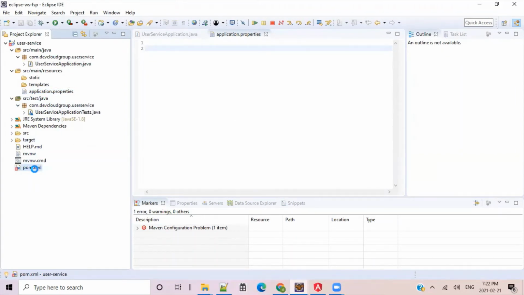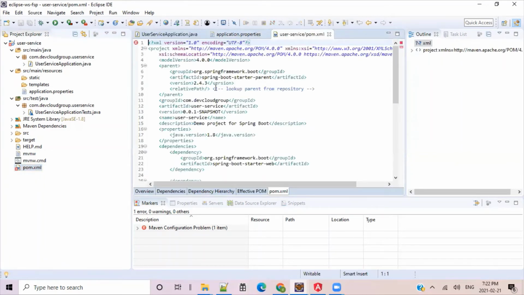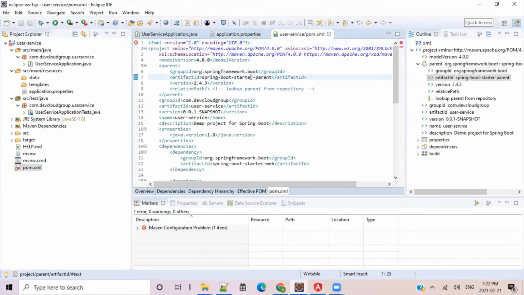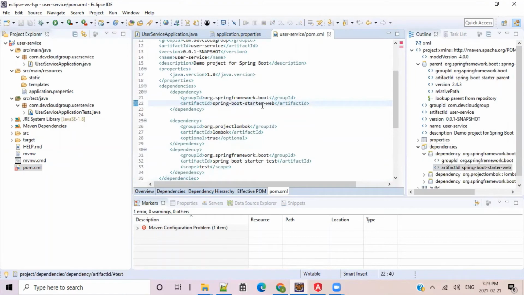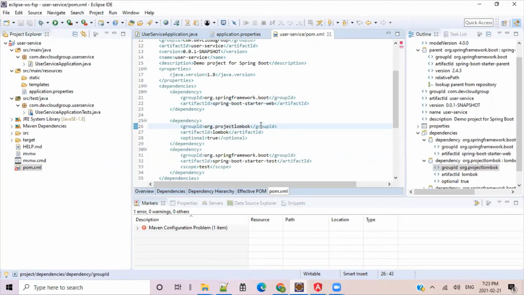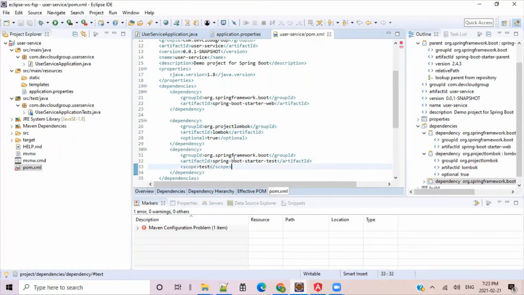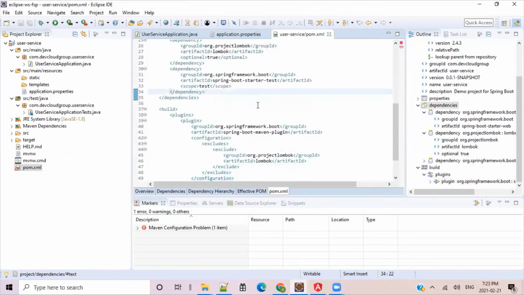We have this pom.xml here. You can see what we have here. I think we only specified the Spring Boot starter for the web application. So it's the Spring framework, Spring Boot starter, and com.dev.cloud.group is the group ID which we specified. User service, and then here dependencies. So far we have very limited, just the Spring Boot starter web, because we wanted to have Apache Tomcat and the web specific libraries, and then Project Lombok, so that when we write our POJO classes we don't have to specify getters, setters, constructors, all those things. And then the test comes with that, and that's it.